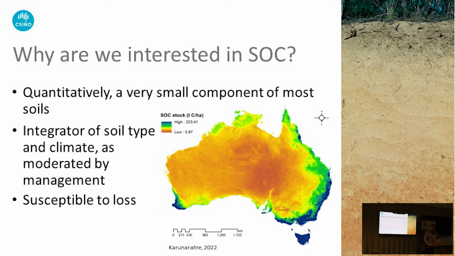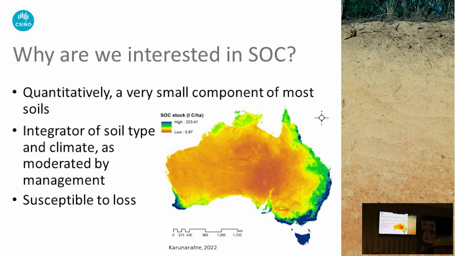So why are we interested in soil organic carbon? Well, the interesting thing to start with is that, in one of the soils we were talking about, it was 0.3%, so 99.7% of it's something else. Why do we care about the carbon? It's a very small component in most soils, with the exception of peats. Even a high carbon soil, something like irrigated dairy down in the lower southeast, would only be 6-7%, and that's just in the topsoil. It decreases quite rapidly further down. So why do we care about such a small component?